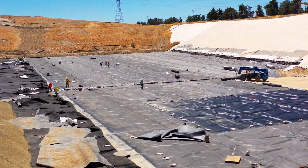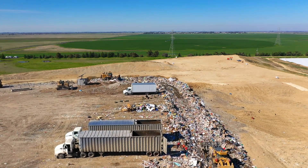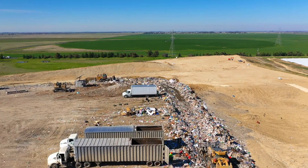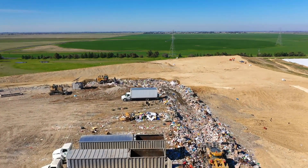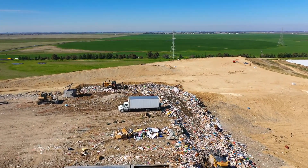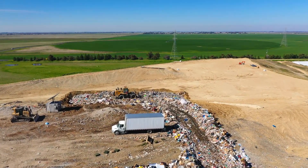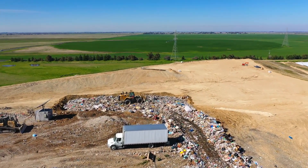Just in case any defects ever occurred in the primary layer, we have that backup of the secondary layer to keep that waste isolated above the liner. Once liner construction is completed, we fill the waste module from the lowest point up. This makes sure that there's the least amount of water runoff from the actual waste on the ground. Once we build the waste up to a level where it can connect into our older module, the two will then be joined and act as one larger waste unit.